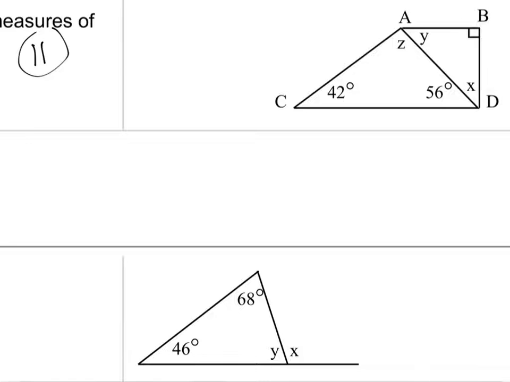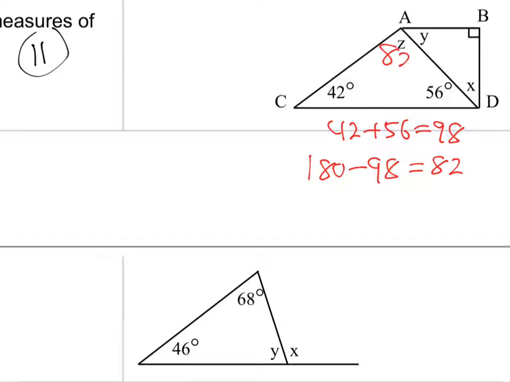Where else could we start? I started at Z. Yeah, Z we can start for sure, and then we'll get to this. Yeah, how do we do Z? Out of the 2 angles inside. Yeah, Adam, these two guys, 42 and 56, was that 98? And then subtract from 180, huh? For Z. Is that 82? Yeah, 82. So Z's got to be 82.